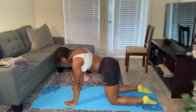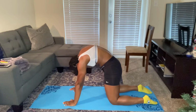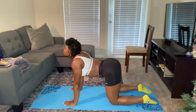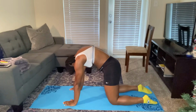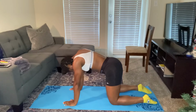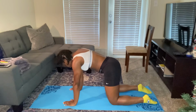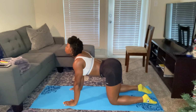All right, so now we're going to go into a cat-cow yoga position. So you want your knees to be directly under your hips, hands directly under your shoulders. Bring your head down. And as you bring your head down, you're going to breathe in and then breathe out as you bring that head forward. So when you're coming down, bringing that head down, you want to have like an arch. Get as much of an arch in your back as possible. And as you exhale out, pushing your head back as far as you can.